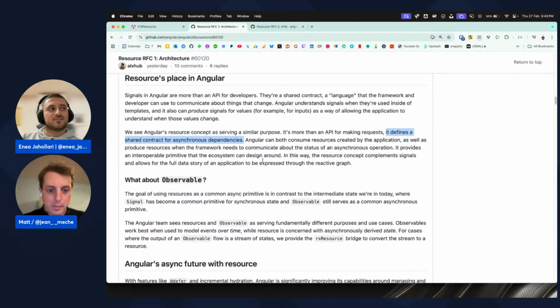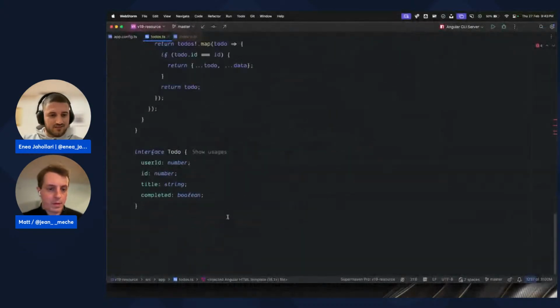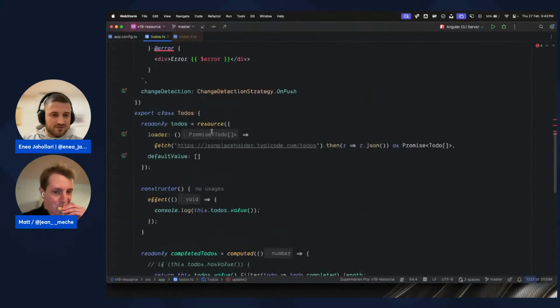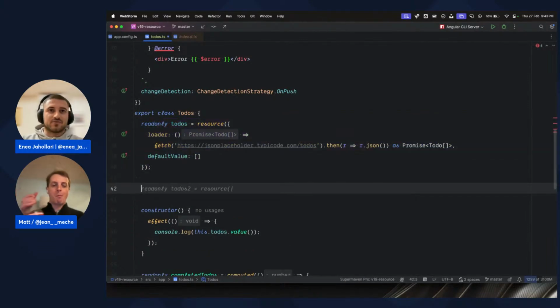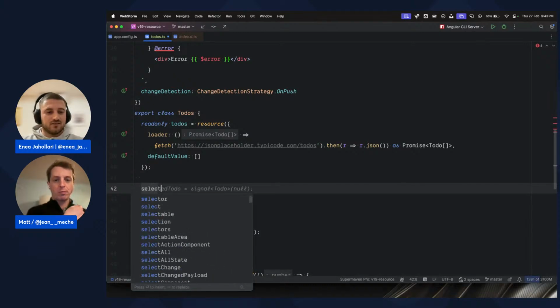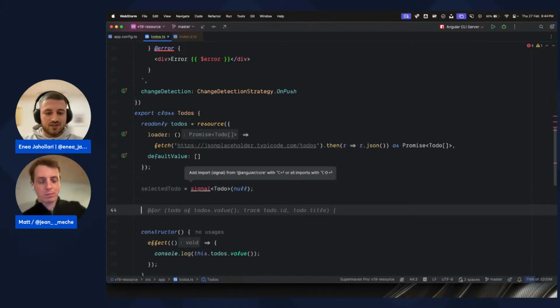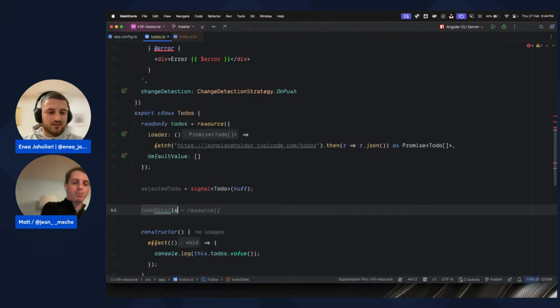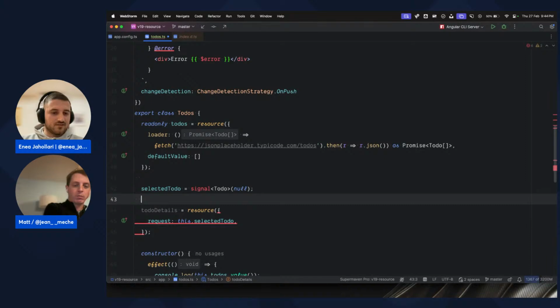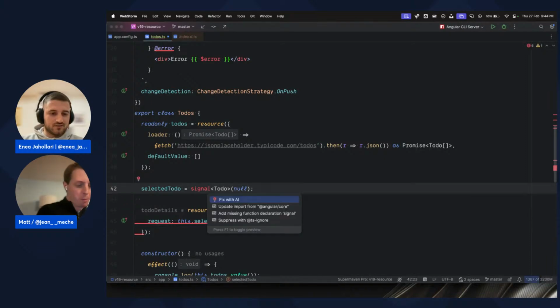So for that case, we would have multiple resources. Let's do some code. If we have some to-dos, and then based on some selected to-do, we show some to-do details. So we have the selected to-do, and then the to-do details. For this, we'd have the request. Let me import that signal.